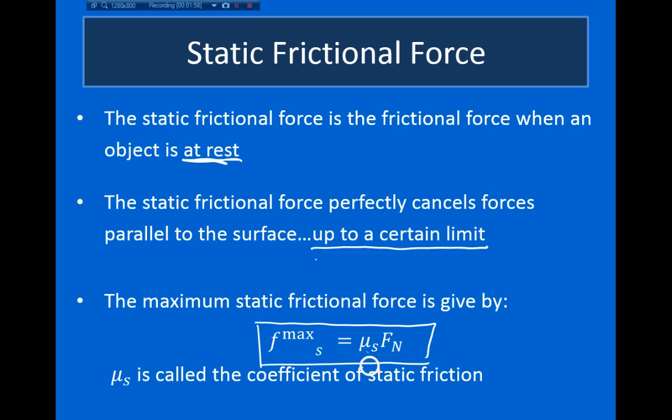This constant that appears in the equation is called the coefficient of static friction. And this kind of looks like a U. This is actually a Greek letter, mu, and you denote it with a U that's kind of got this long tail in front. And then we use a subscript S to denote that this is the static frictional force. Okay? So we've talked about some Greek letters before. There was theta and delta. This is just another one.